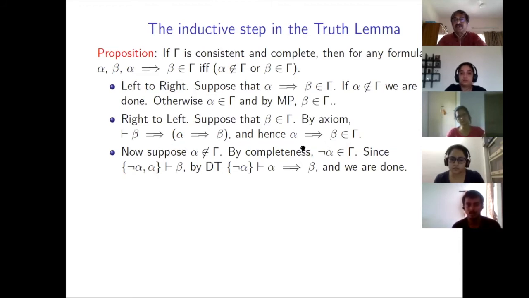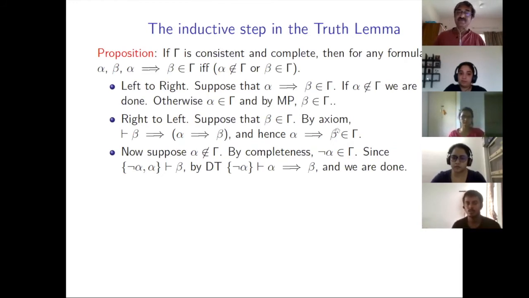Therefore, by modus ponens, gamma derives alpha implies beta. And by the same logic, like I said, for a consistent and complete set, if that set derives something, it must belong to it. Right? Completeness is very critical. Do you understand this property? If it's consistent and complete, if gamma derives delta, delta must belong to gamma. Otherwise, why? Negation delta will belong to gamma, and I'll get a proof of not delta from gamma. I already know that gamma derives delta. If gamma derives negation delta, it will contradict the consistency.